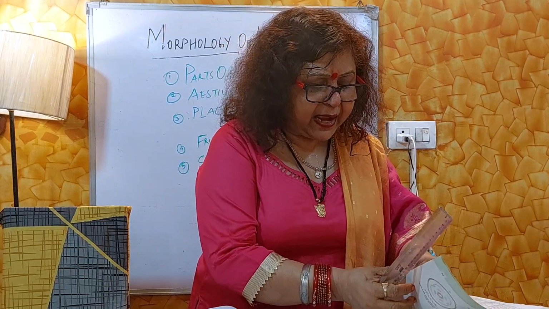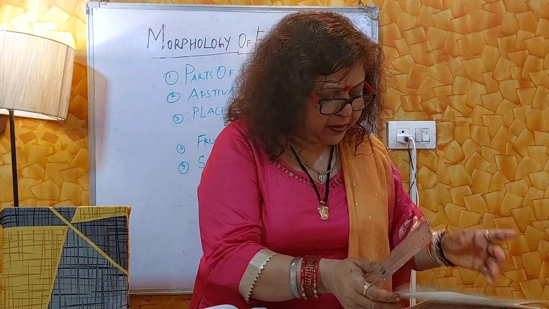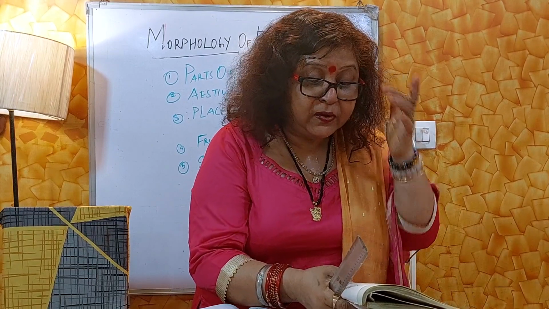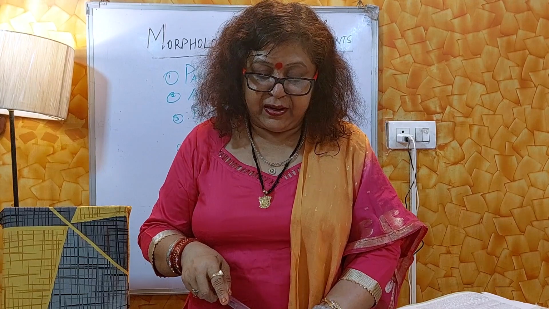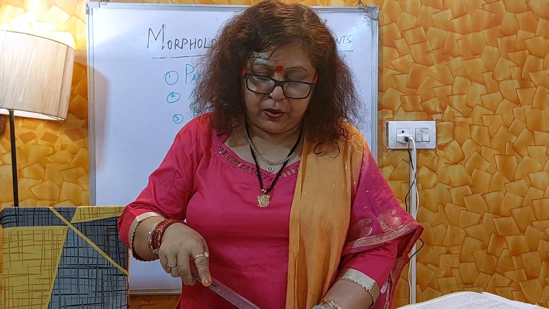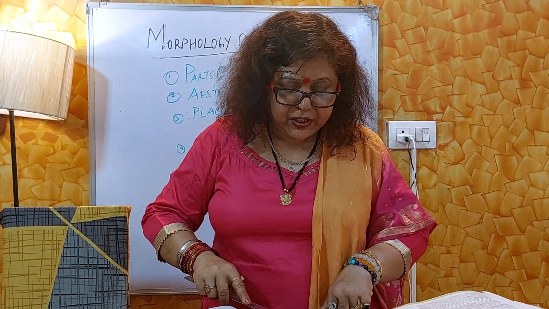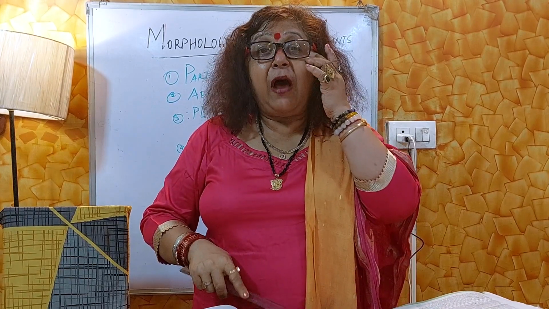The third type of flower is called epigynous flower. I think the diagram of all this is not given in your textbook. Epigynous flower is where the thalamus grows upwards to completely cover the ovary and also fuses with it. The other floral parts are borne at the top of the thalamus and the ovary. The ovary here is inferior and the other parts are coming on top of the ovary. So we call it epigynous flower. Example is cucurbita and apple. So this is the classification of floral parts on the thalamus, how they are and what the types are.